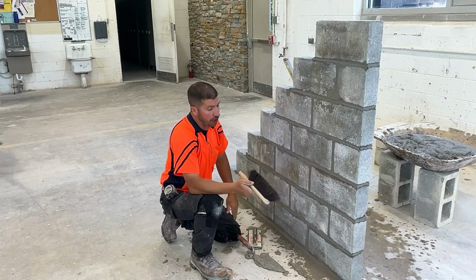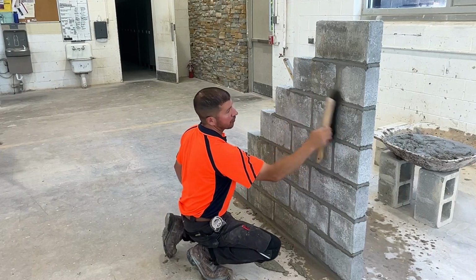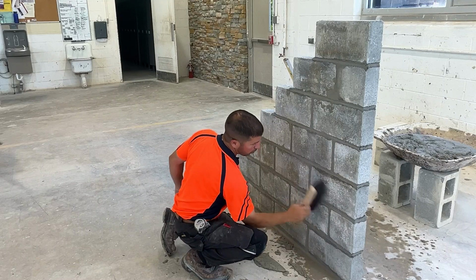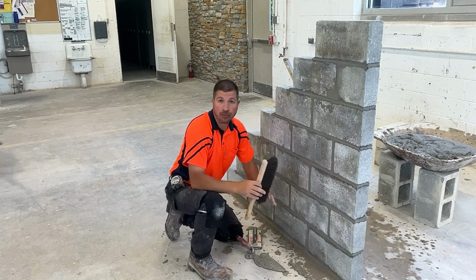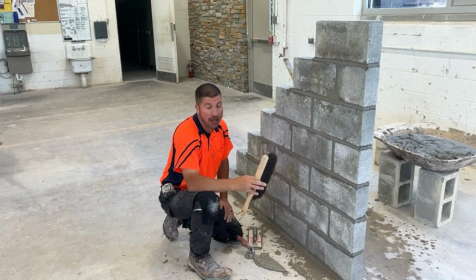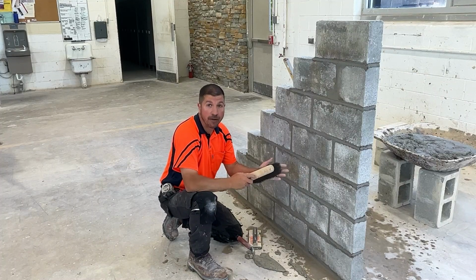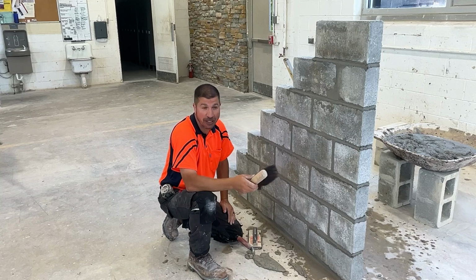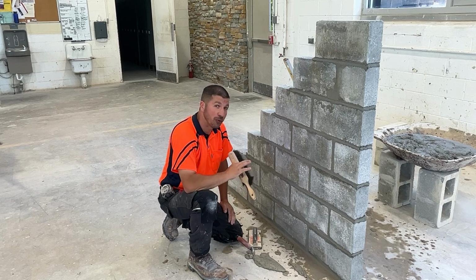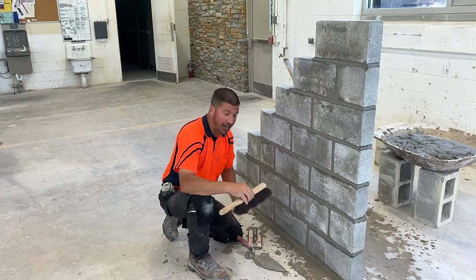Everything's struck and floated. If you want to add the step of brushing the wall, you can. Some guys don't. It doesn't really matter. You're going to do what you think looks the best. If you think it looks better brushing it and then polishing it, do that. If you're an apprentice and you're out on the job and you're working with another bricklayer and he brushes the wall, an experienced bricklayer, you're going to brush the wall. If he doesn't brush the wall, you're not going to brush the wall. You're going to do whatever he does. You want to match him. Not every bricklayer does it the same way.